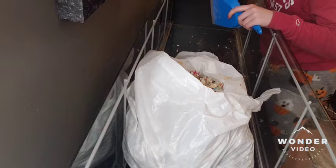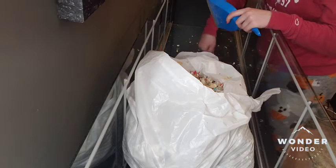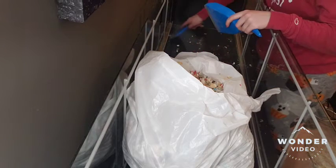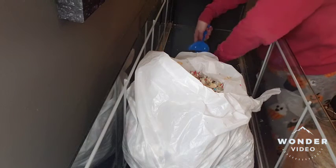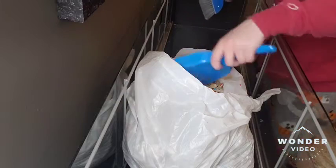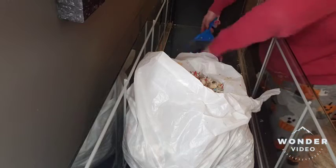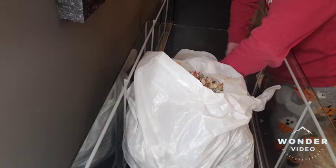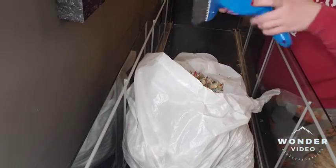As for why Missy's getting treated for mites, I noticed she was losing a lot of fur around her face especially, and her back was thinning out a lot. And so I was like, this isn't right. She's either sick or something's happened, because we believe she is a younger hamster. It would be weird if she was a year and a half. This is, by the way, all of the dirty bedding. So the vet is treating her for mites right now.